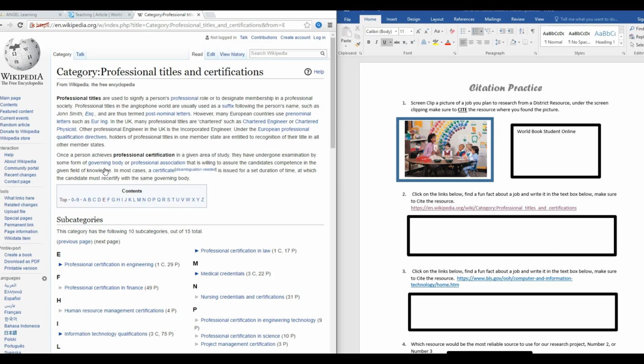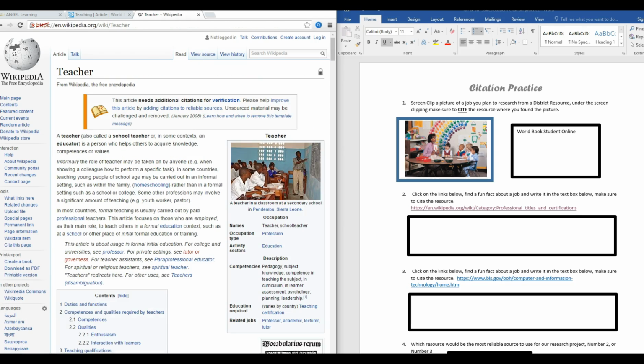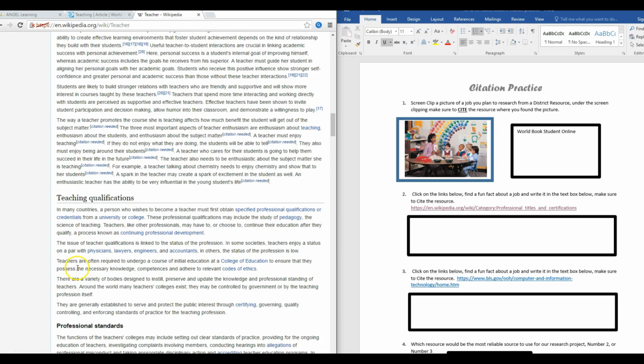E for education. Okay, so I found teacher. A school teacher, an educator. Okay, so I've always found this interesting. Sometimes I want to move to one of these countries.